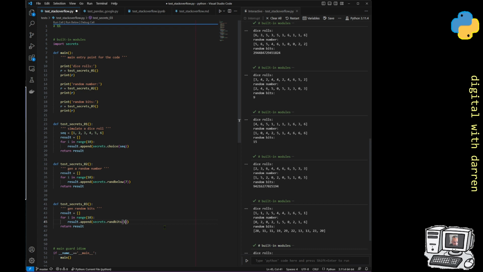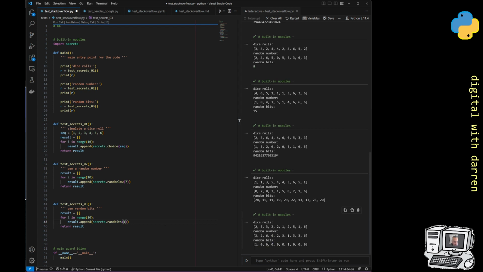So let's just do 1 bit because that's smaller. We're going to get randomness between 0 and 1. I wonder if we do 2 bits, what's that going to give us? Okay. Yes, so if I'm reminding myself, this is just by extrapolation, but the first bit represents a 0 or a 1, the next one represents a 2, and the next one represents a 4. So if we do 1 bit, it's going to give us 0s and 1s. If we do 2 bits, then we can have up to a 2 plus a 1, which is a 3. And if we do 3 bits, we can have a 4 plus a 2 plus a 1.